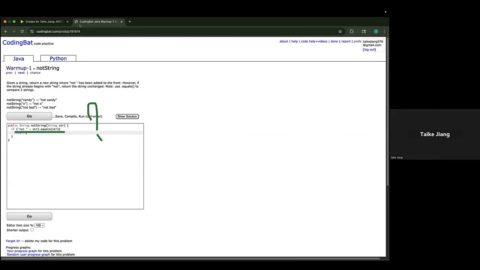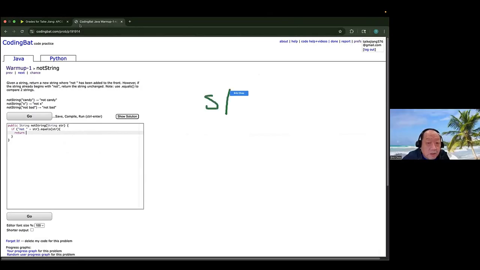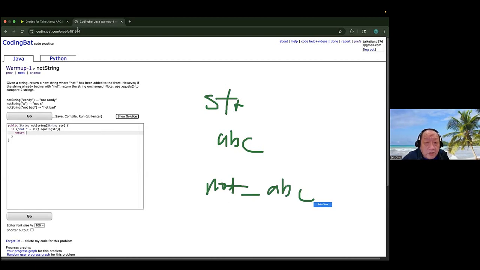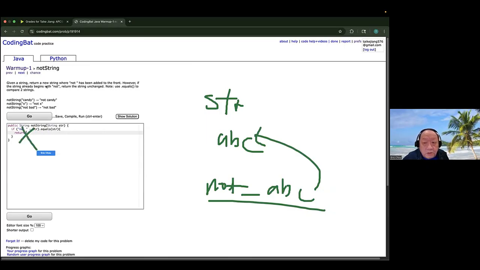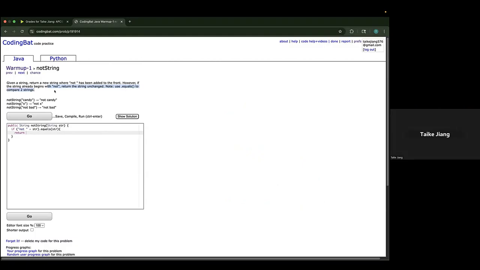To check if it's the same. It doesn't work. Let's assume you have str. If the str is ABC, then your str plus not, space ABC. How can not space ABC equal ABC? There's no way it will be equal. This is not what you want to do. This is wrong.